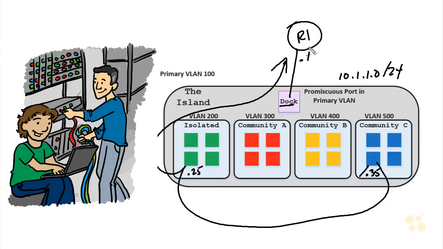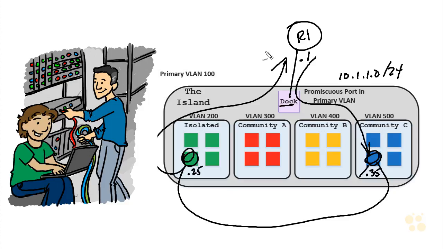Well, if the default gateway has a route and it's directly connected to this network, the default gateway could then route it back to that port. And then you'd have communications between this port and this port. Indirectly, because they're going through R1, but they still have the ability to communicate.